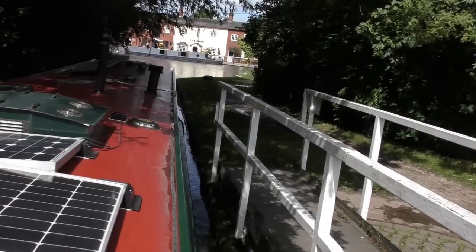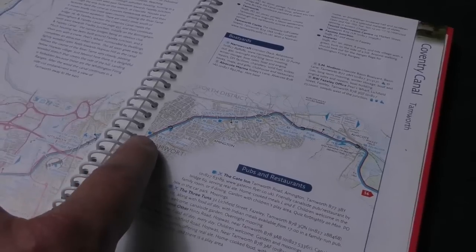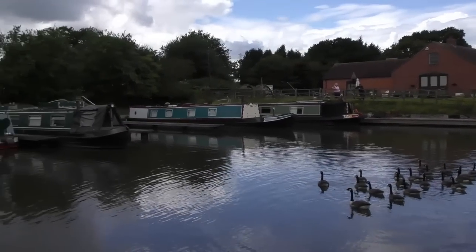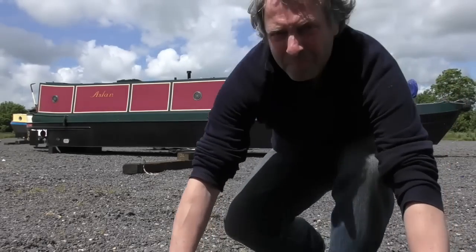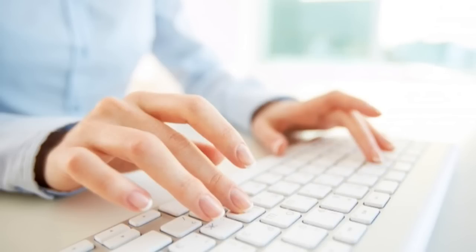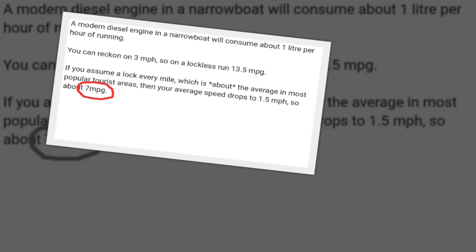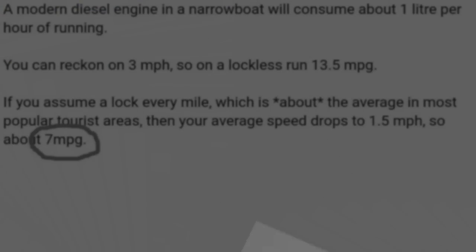The biggest surprise for me, well, there are actually two, was that I hadn't travelled as far as I thought I had. I thought I'd travelled hundreds and hundreds of miles. And the second surprise was the miles per gallon I was getting from my boat. For sure, the initial thought would be, as I thought, that it's because I have a 65-year-old engine. That was until I went onto the internet researching just how much miles per gallon other people get from their boats. And the answer was even more surprising. It would appear the average is around about 7 miles per gallon.